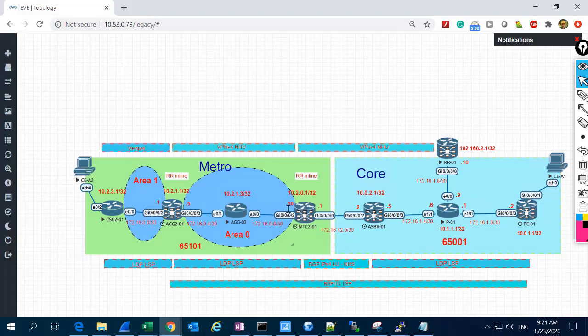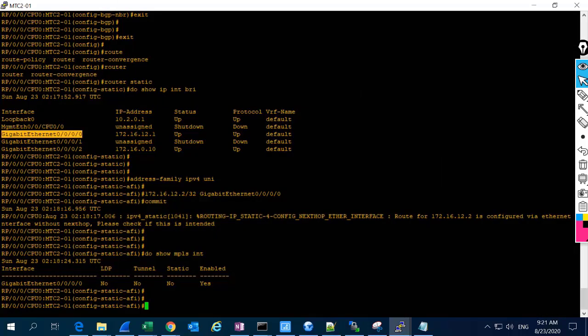We also need to enable MPLS on the interface toward AGG. On the link toward the ASBR, we don't enable MPLS, so that is a mistake.